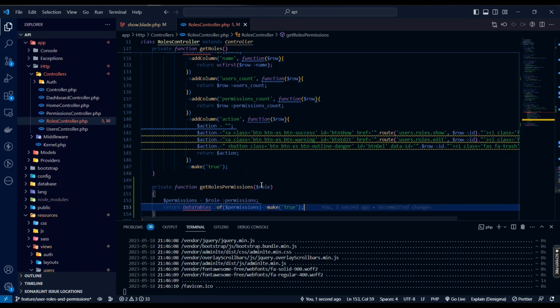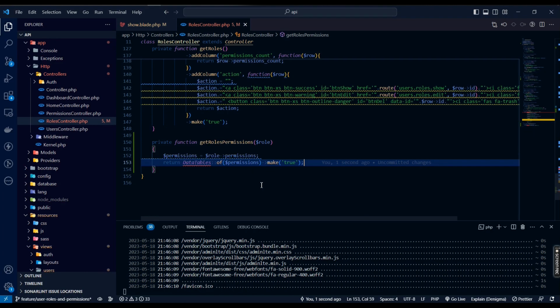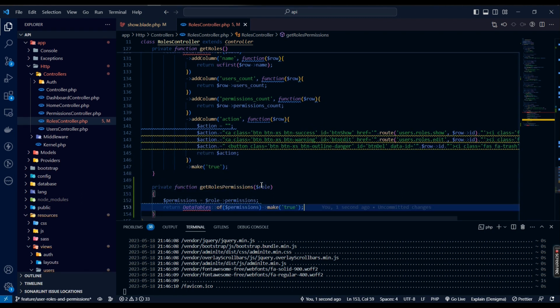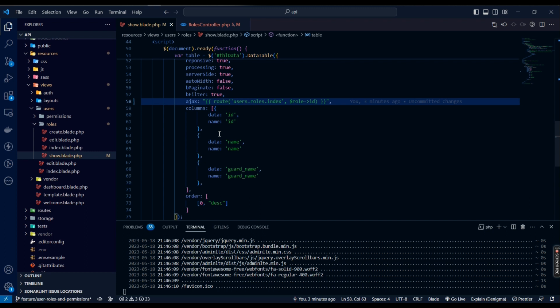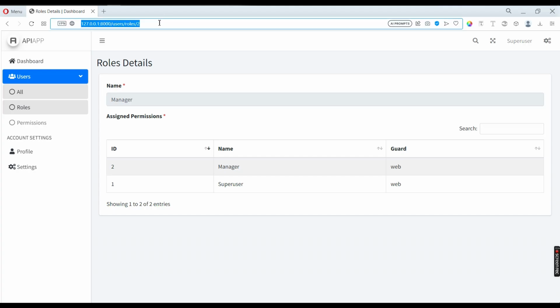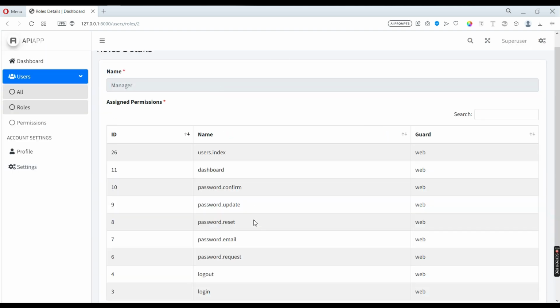Let's go to the show.blade maybe. Yes, here I think it's my mistake. Here we should call show instead of index, and let's save it. It should fix that issue. There you go. It has only 9 permissions.